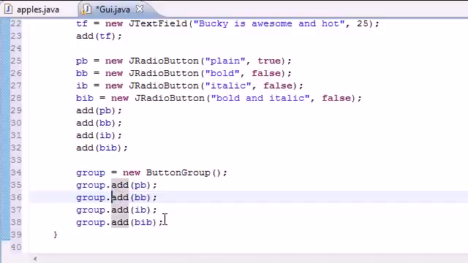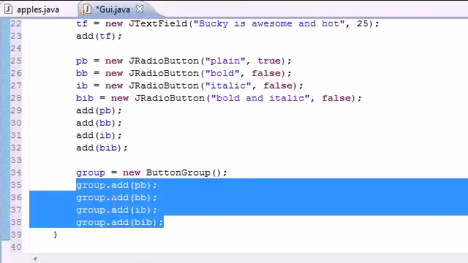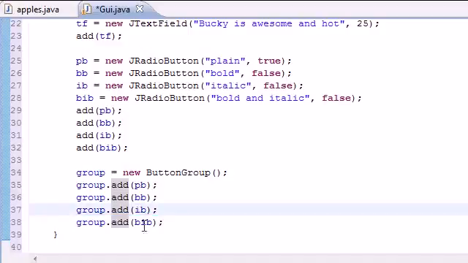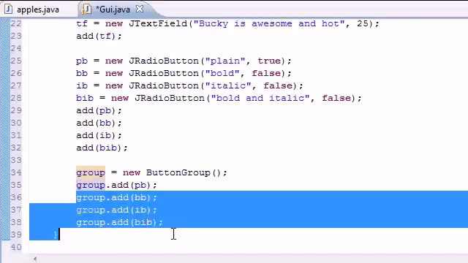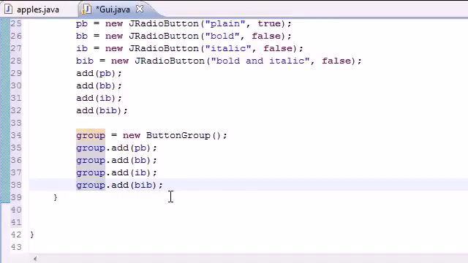And if you're wondering, alright, how come we needed to group them? We need to group them so that they know when each other is checked and when each other is not checked. Since we group these, they automatically by default know that when one of these is checked, the rest of them have to turn off. So that way only 1 button can be checked at a time. It's pretty cool functionality that they built that in for us, and we don't have to do it ourselves.